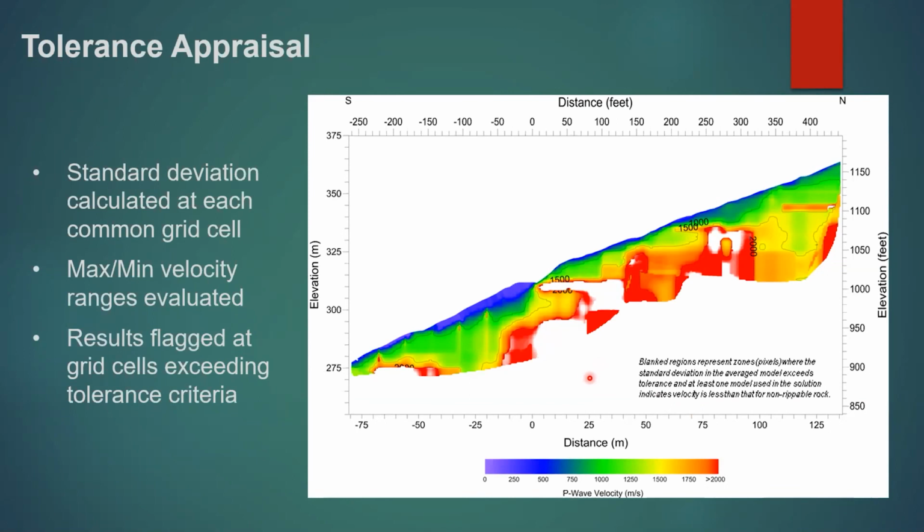Now, the tolerance criteria applied here are based on presumed construction remedies for the control of the unstable slope. The candidate controls were a soil wall, MSE and soldier pile walls, where presence of competent rock would impact constructability. That's the red areas on this plot. Now, it was important to know what confidence we could place on the rock extents. This type of plot provides an easy visual that outlines where the final model exceeds our tolerance criteria for location of rock. These blank zones represent areas of lower confidence in the model solution.